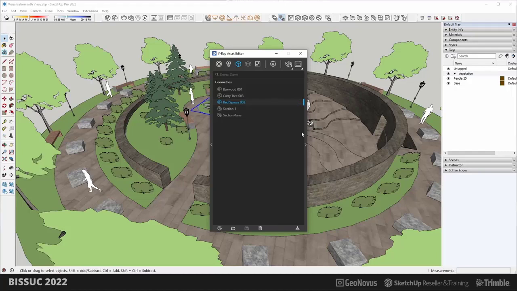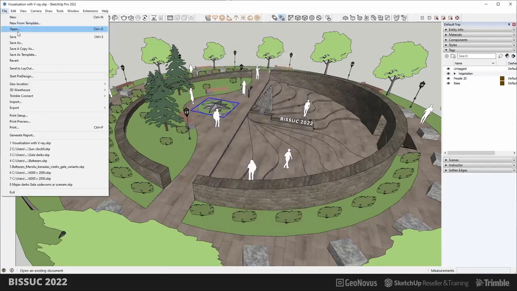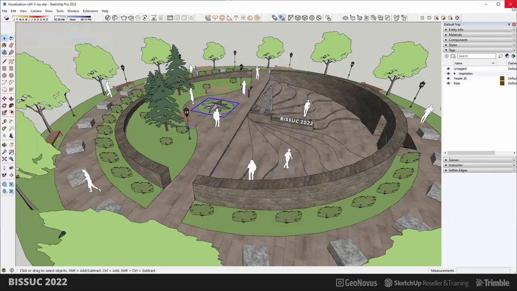Now that you see all trees and objects from Chaos Cosmos have been downloaded, you can simply save your SketchUp file and restart it to save all the positions of these toolbars I've created.